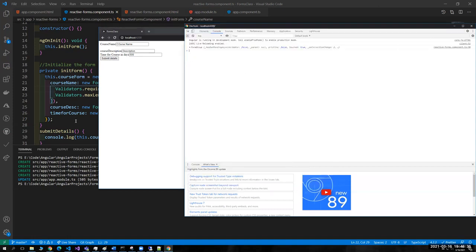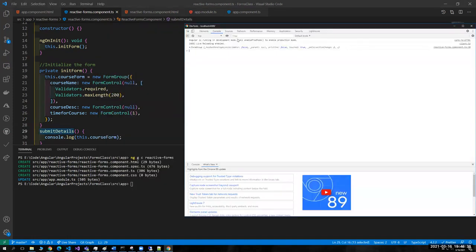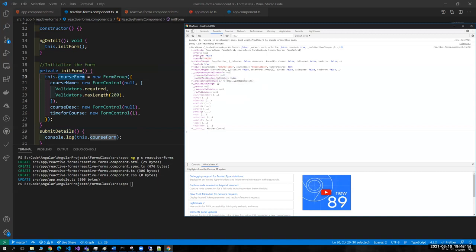So once I click on that, it went to submit details and it console logged our course form. And you can see here, it got form group dot value, right? Dot course description is where the description is. Form group dot value dot course name is where I have the course name.